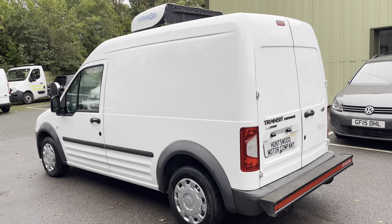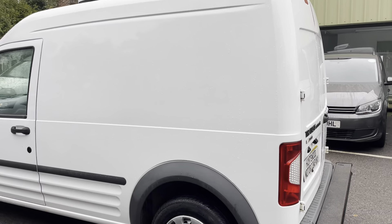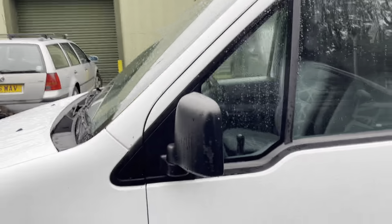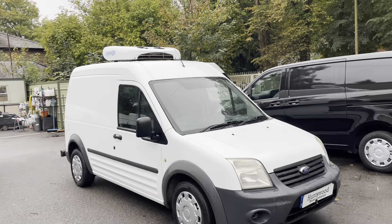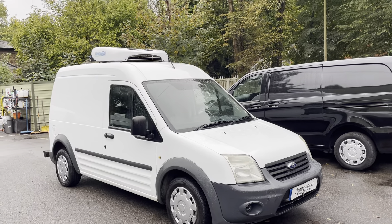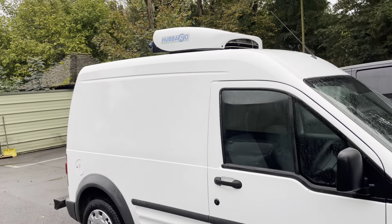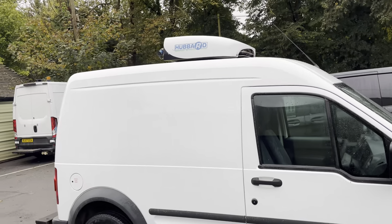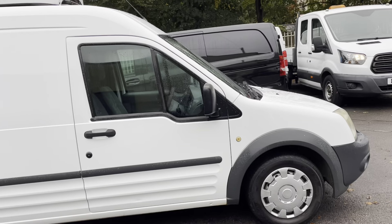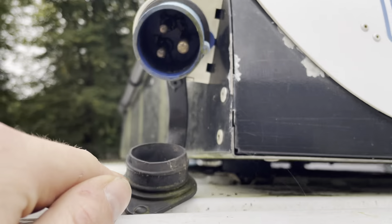If you look at the MOT history, that all stacks up as well. It's in absolutely fantastic condition as you can see from the photos — bodywork really, really clean. We've just fitted a new clutch and alternator and a battery. Probably from such short journeys, that was the reason the clutch wore out — it was just slipping — so that's been changed. It's also had a new alternator alongside a service, and there's a cam belt change in the service book with previous service history.